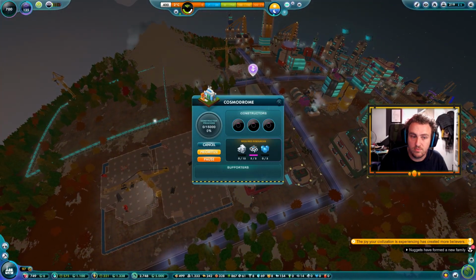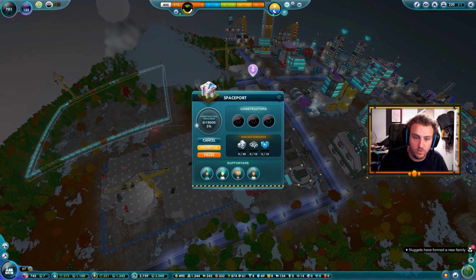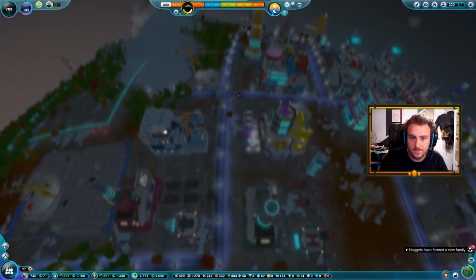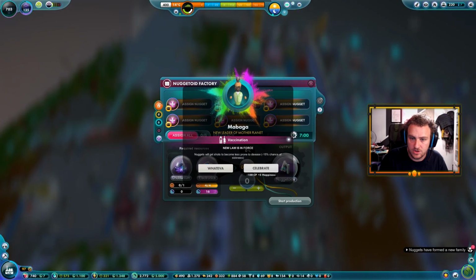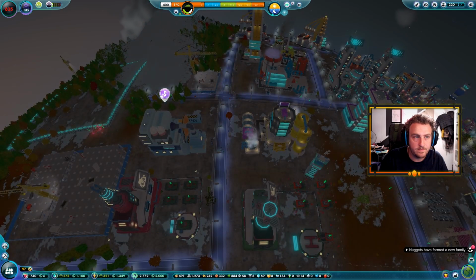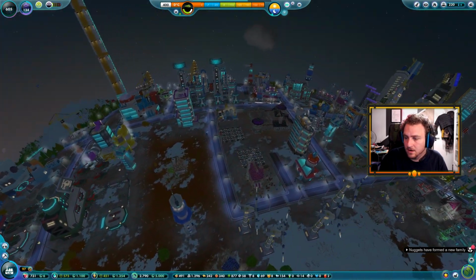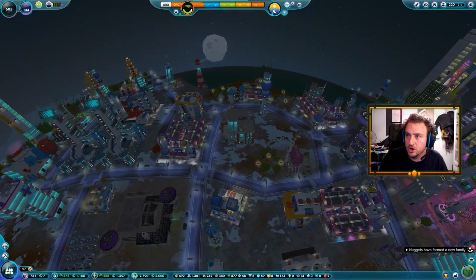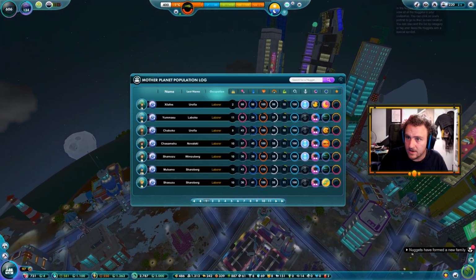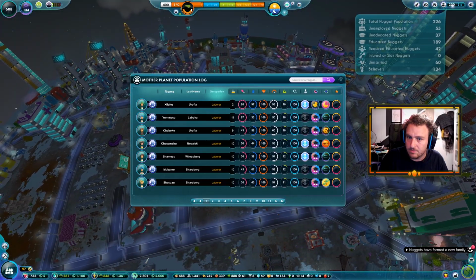Even the Cosmodrome has some stuff now in it. That one does not. Sure, celebrate because I have a lot of points. And it makes them happy. And we have a new family of Nuggetoids. Oh, we have 220 Nuggetoids again. Nice. Can we auto make people work again?